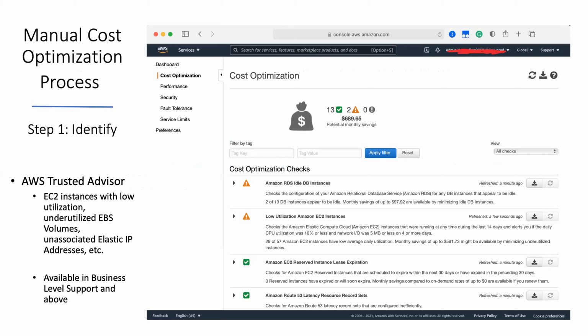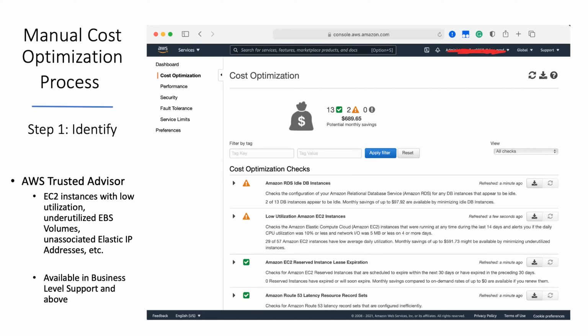The little caveat is that you do have to pay for business level support or more in that particular account to have access to the cost optimization recommendations. The other thing to be aware of is that with this tool and many of the others, there can be a lot of noise and false positives.